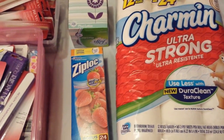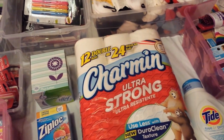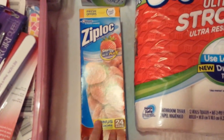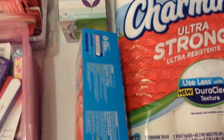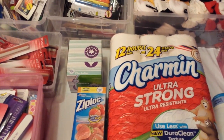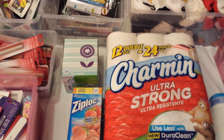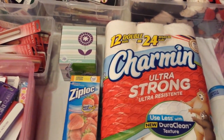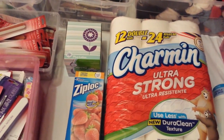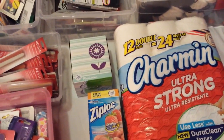I can't even remember what it was, but I think having a year's supply of toilet paper on hand is a good thing, okay? My Ziplocs, any baggies, any aluminum foil, any of the containers, I don't care what brand it is, the wax papers and stuff like that, I'm really possessive about those. I don't like to give them to anybody. My man is about the only person who gets that out of my house. I don't think I've given them away to anybody else.